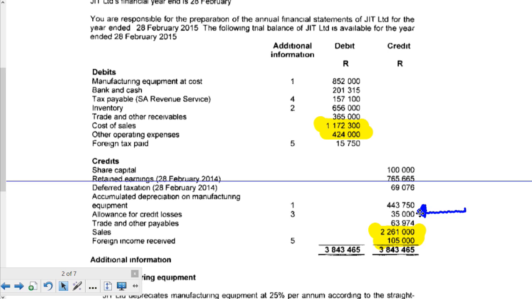I think so. Because your principle when you're doing the tax calc is always to think, what went through P&L, what should go through the tax calc? Yes, plus minus. And then you just say 25% of 25,000, of the movement. Correct. All right, so you've got a difference there, which is an asset now, right? Yeah, allowance for credit losses.